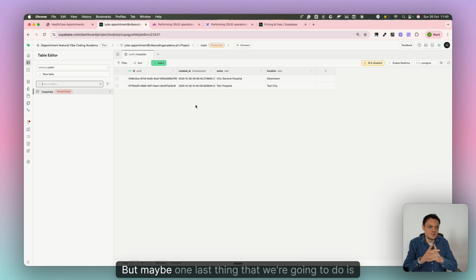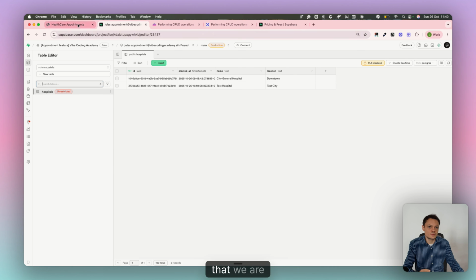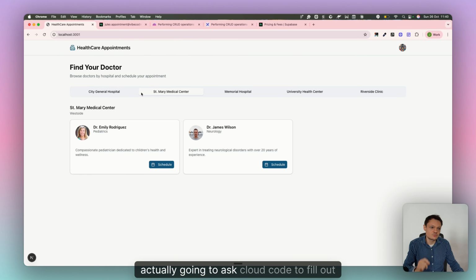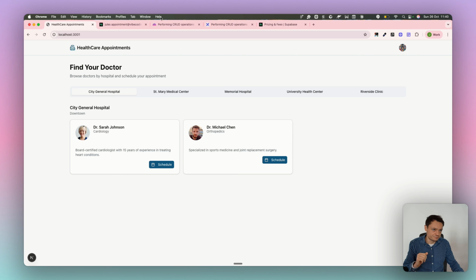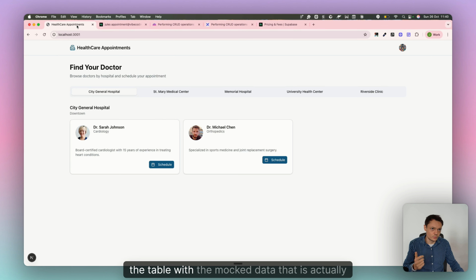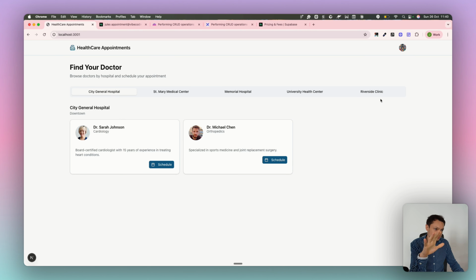Yes, we could obviously test the other API endpoints, but I think this will suffice in this lesson. Maybe one last thing that we're going to do is ask Cloud Code to fill out the table with the mocked data that is displayed here, I mean those 5 hospitals that were displayed here.